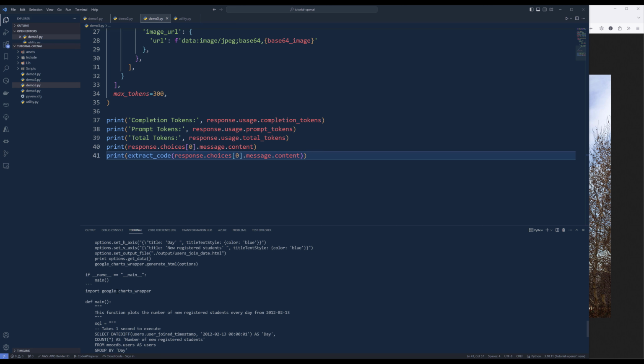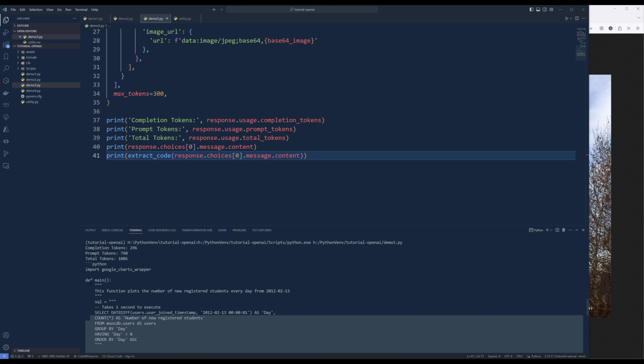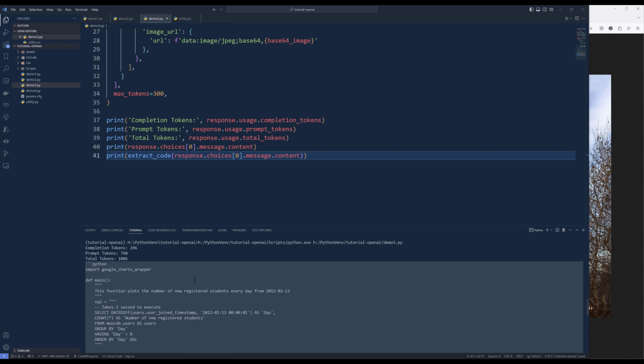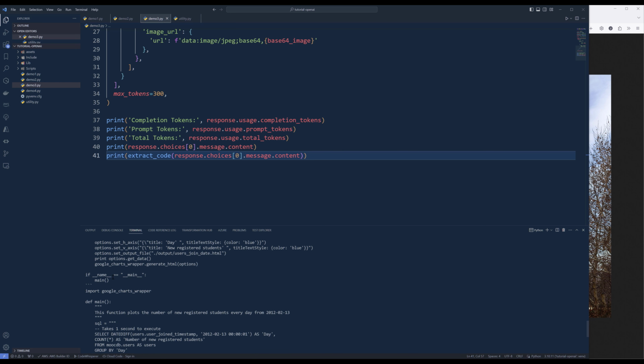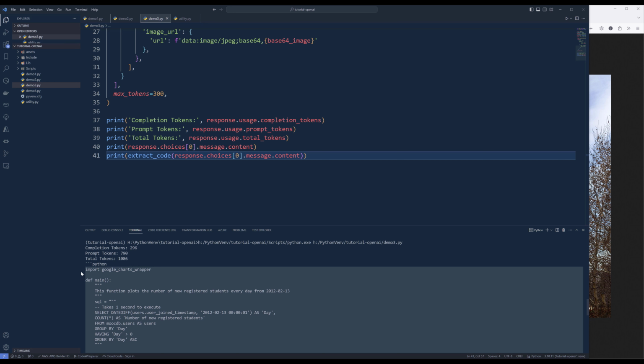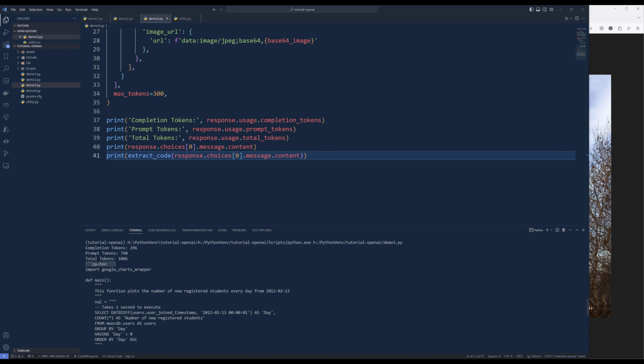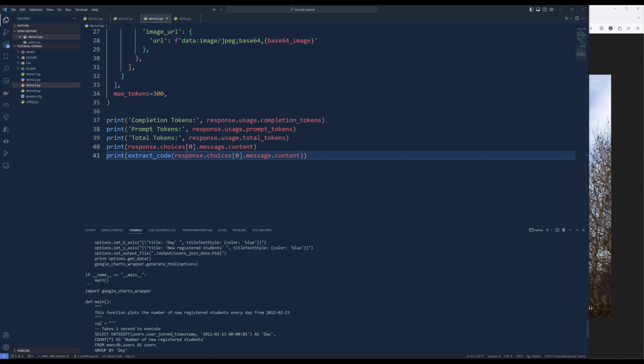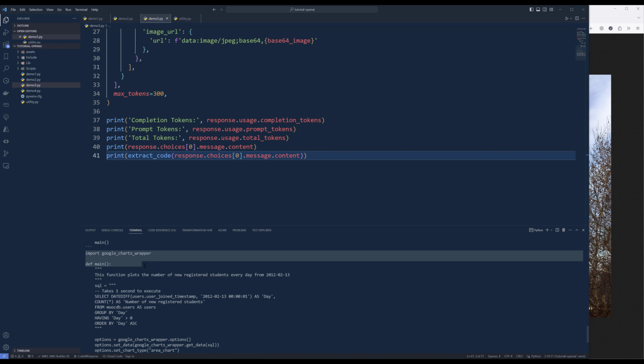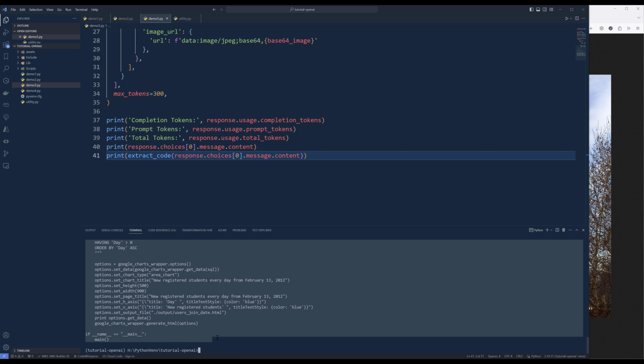Now let's look at the before first. So here's the before. If you've ever used Markdown before, then you know that when you need to insert a code snippet, you need to define the programming language name. In this case, GPT-4 is able to figure out it's a Python code snippet. Then the regular expression is going to extract the code snippet in between the beginning string and the closing string. That gives us this output right here. So basically just the code itself.